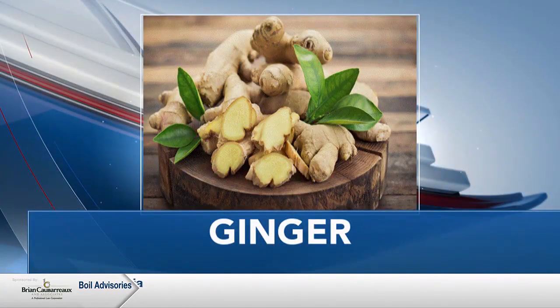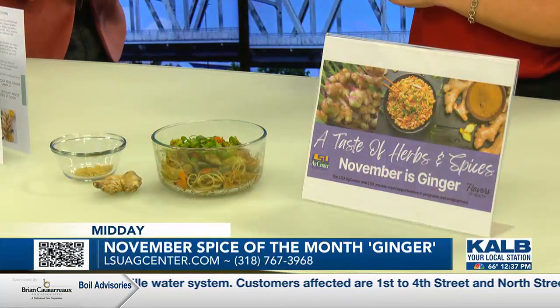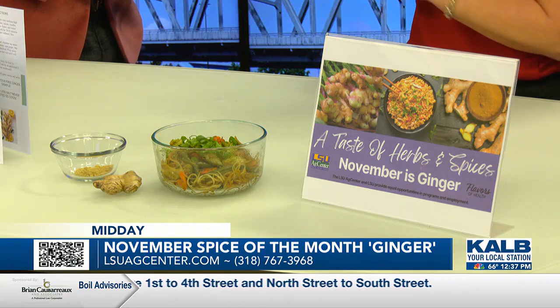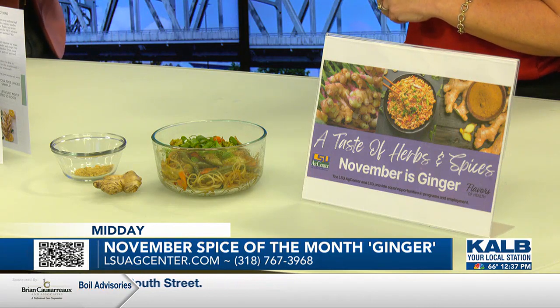Ginger can come in either the fresh form, which is this little rhizome. Some people call it a root, but it's actually the rhizome. It's very easy to use in that fresh form, but you also can use the dry or powdered form, which is more economical as well as shelf stable. Through this program, we highlight the different forms of that specific herb or spice, but we often will have the dry version in our recipe. We allow our patrons to try these out by working with the Rapides Parish Library and having those samples as well.